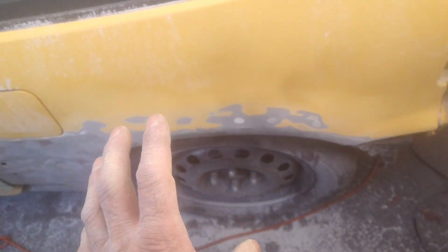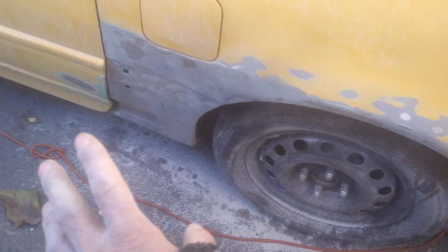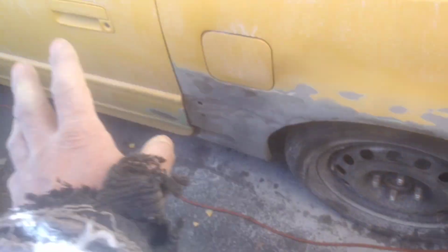All right, we're pretty much done with everything body wise. These are little spots, double chips that we seen, so I sanded them. You could simply fill it up a little bit with icing. Everything is ready, sanded and smooth. The door, the quarter, driver fender, passenger fender, driver rear quarter. We got it nice and smooth, everything.